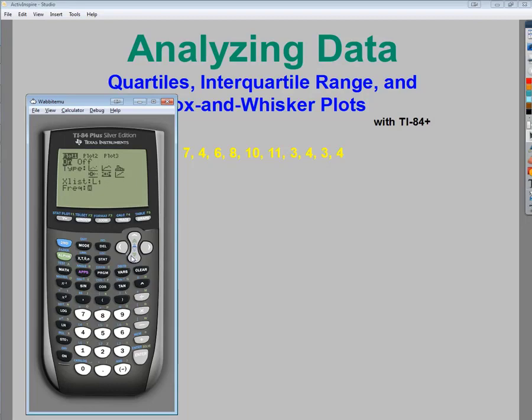The thing is, my calculator right now is set up to graph normally, so I probably have X values of negative 10 and 10 or something like that. But my numbers go from the number 3 all the way up to the number 11, which is above 10, obviously. So I need to adjust my window a little bit.